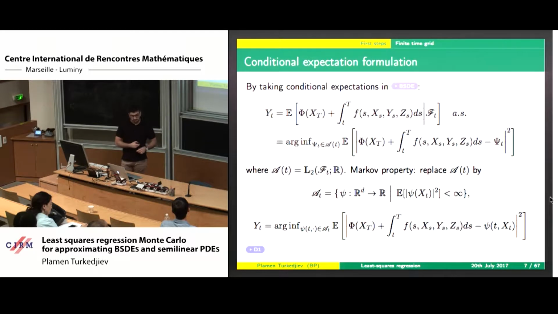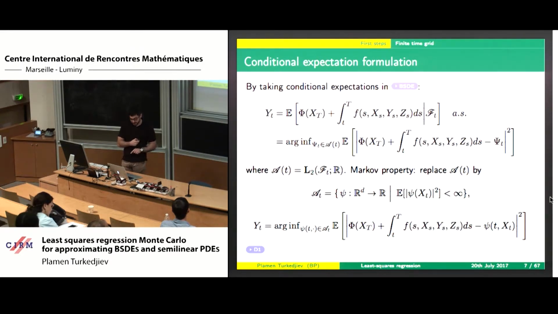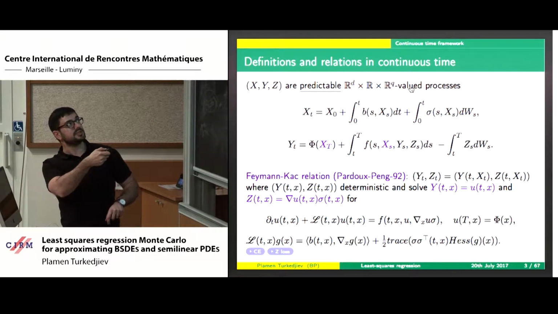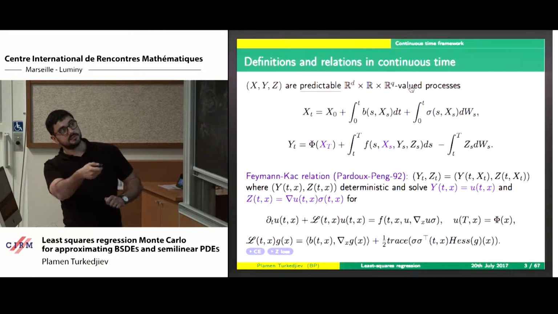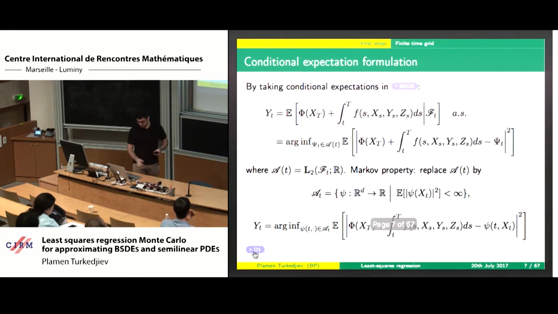So, when we go to the previous slide, let's first of all just focus on the y terms. If we look at the original BSDE, we see that to compute y, what we can do is just take conditional expectation, conditioning at time little t. The z term will just disappear, and what we're left with is just the expectation of the final value of y and the Lebesgue integral part.